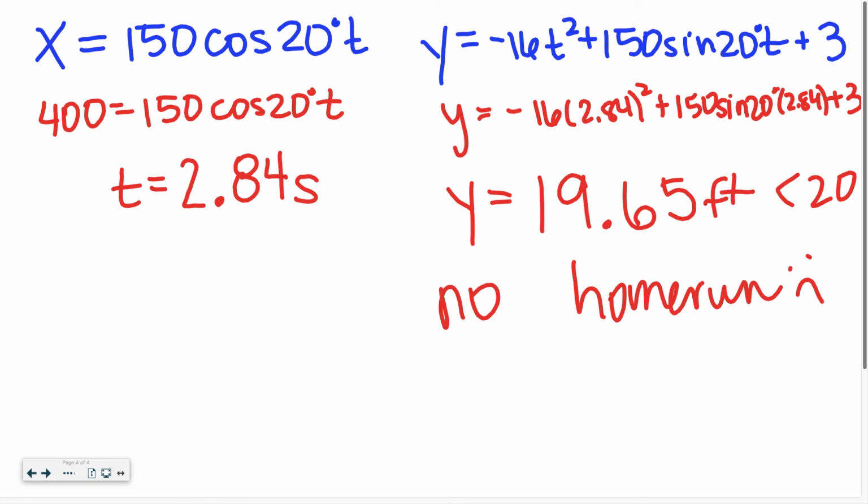So what you have for me, number 2 talks about a soccer ball, and there's about 5 different things you need to do. Number 3 talks about a golfer. Number 4 is a punter, so football, and then number 5 is a cannonball. All right? So we have about 3 minutes left in class. Your job for me is to finish this worksheet. So maybe you could at least set up all of your equations before you leave.